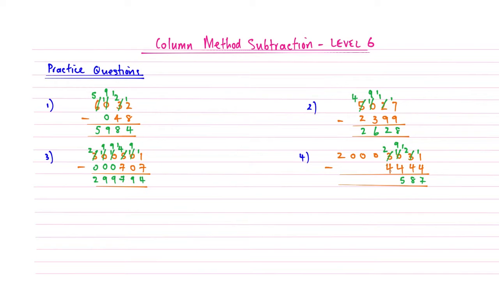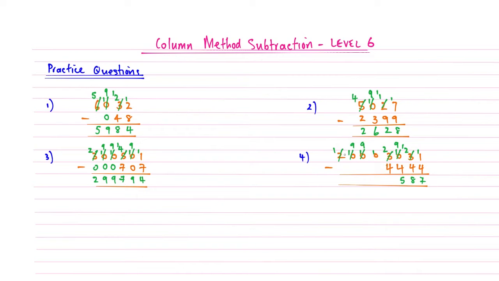2 subtract 4 we can't do, so we're going to have to now set up our chain of borrowing again. Can't borrow from this one. Can't borrow from this one. Can't borrow from this one, but we can borrow from this one. So we're going to reduce that to a 1, then the 0 gets a 1 written next to it from here. That becomes a 9. The 1 lives there. We now strike that one through. That becomes a 9. The 1 then goes there.